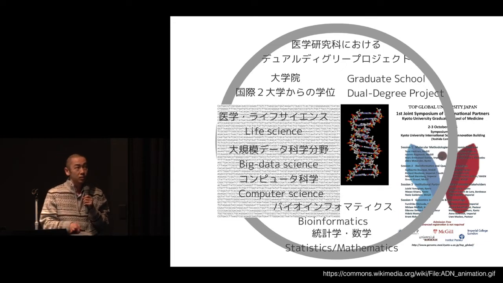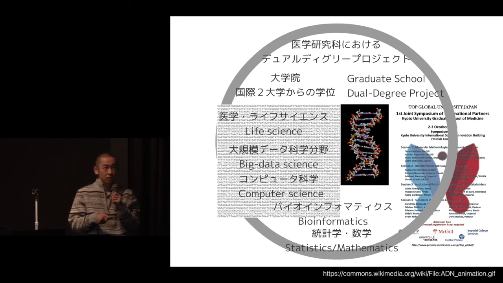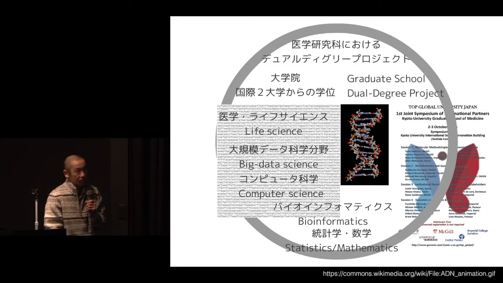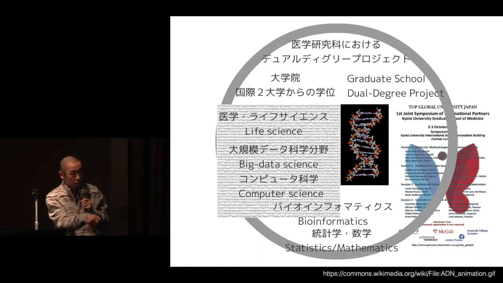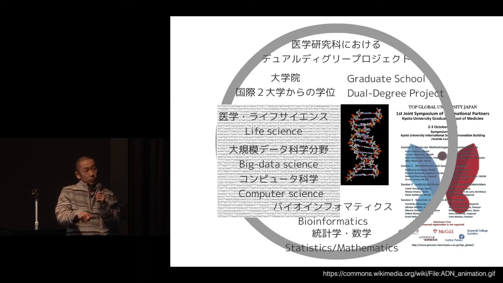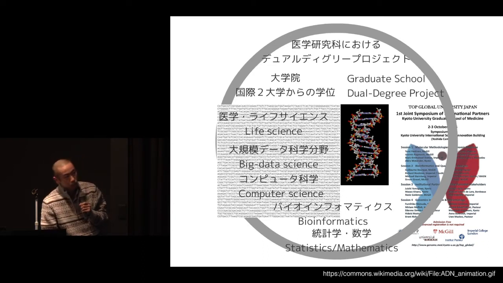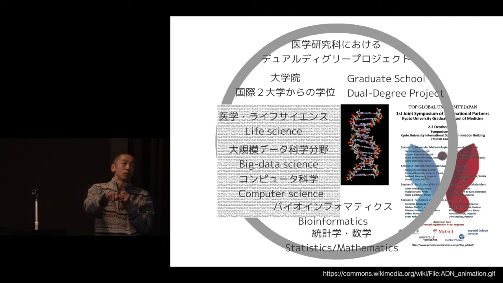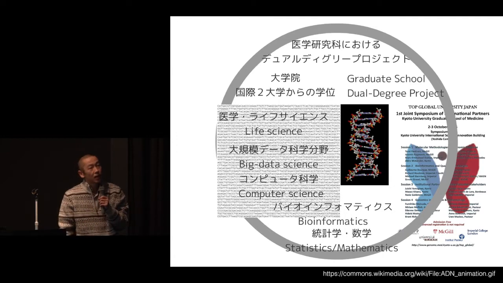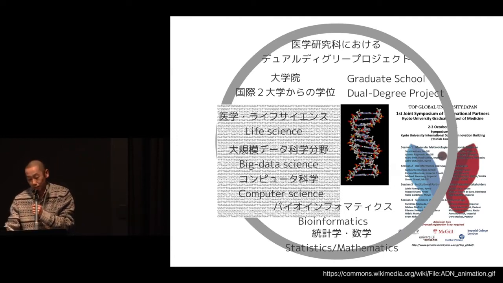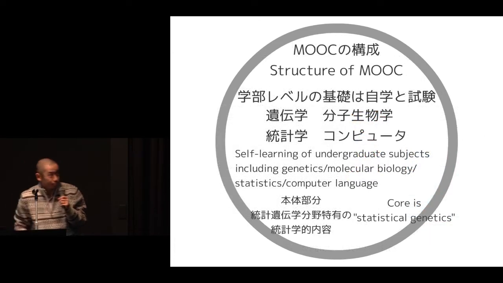So actually the gene mapping and genetics and also the statistical analysis. In order to understand that, you need to learn life science, medicine, and also statistics. Some basic knowledge should be obtained. And a large database is used, therefore ICT and computational science is also to be understood to some extent. In addition, bioinformatics would be essential because that is an essential tool. Some knowledge is essential as well. And also basic statistics and mathematics are needed. So from those departments, those students ought to have learned some of them.